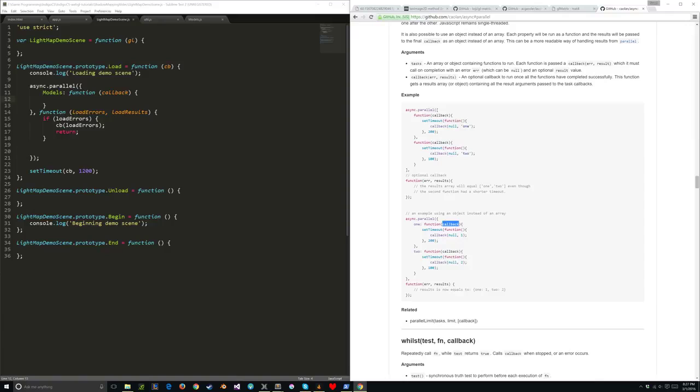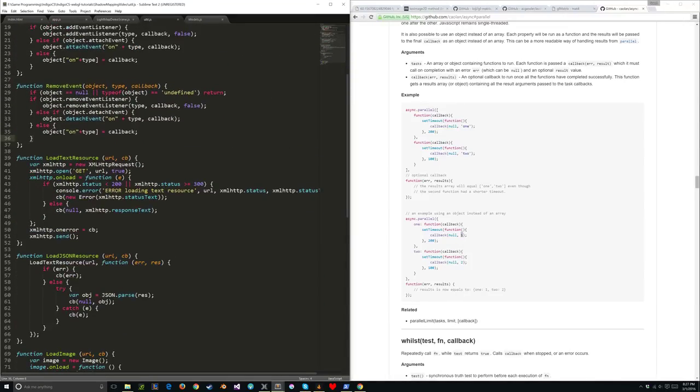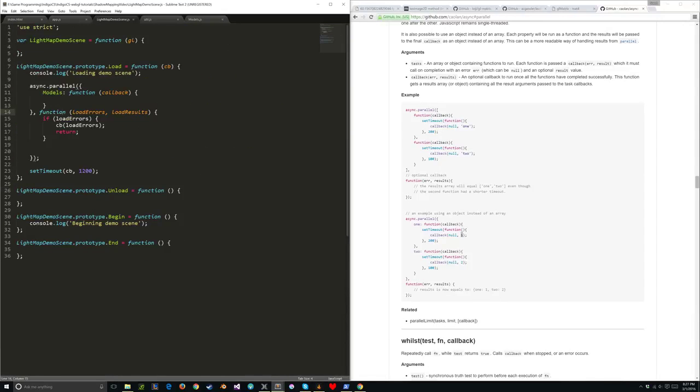Each one you give it a function that has its own callback. The callback then gives back the error, which in most cases should be null, and the result. In my util.js, what I'm doing for all of my callbacks is I give it an error, and then the second thing is the result. So I've been doing that very much with async in mind. And then after that's all finished, it gives you an object with all of the errors and all of the results. If there's no errors, this load errors object will be null.